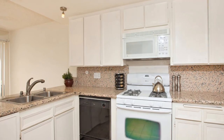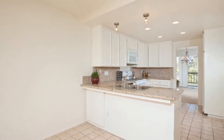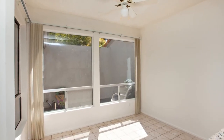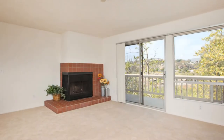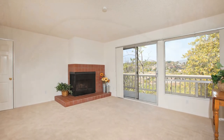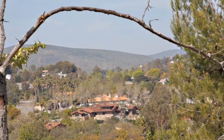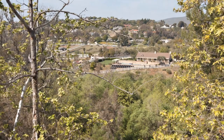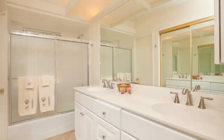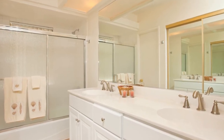There's also a convenient guest powder room downstairs. The upstairs master bedroom is roomy and boasts a fireplace and doors that open to another balcony. There are more panoramic views from the master bedroom deck that spans the back of the house. The master bath has double sinks, a separate commode, a tub and shower combo, and a large walk-in closet with built-in shelving.